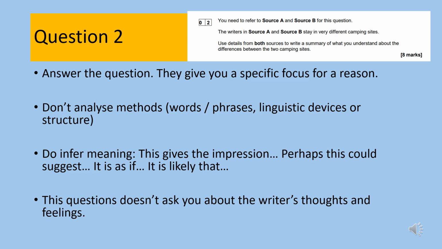I am being quite repetitive when I tell you, you need to answer the question. Do not, in this question, focus on the writer's thoughts and feelings. Focus on the specific focus of the question. You do not need to analyse methods, so words, phrases, linguistic devices or structure, but what you do need to do is infer meaning. So this gives the impression, perhaps this could suggest, it is as if, it is likely that.